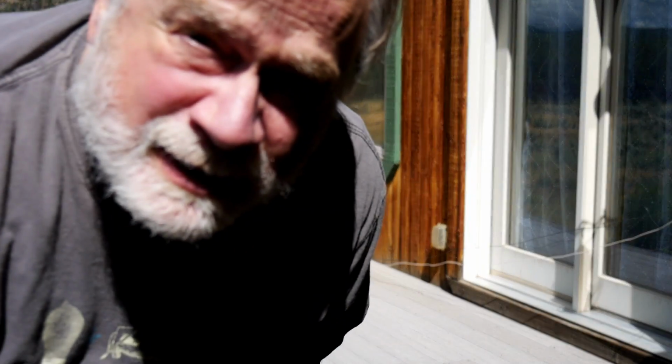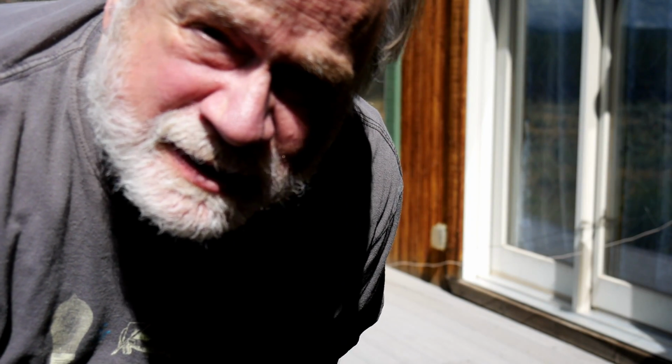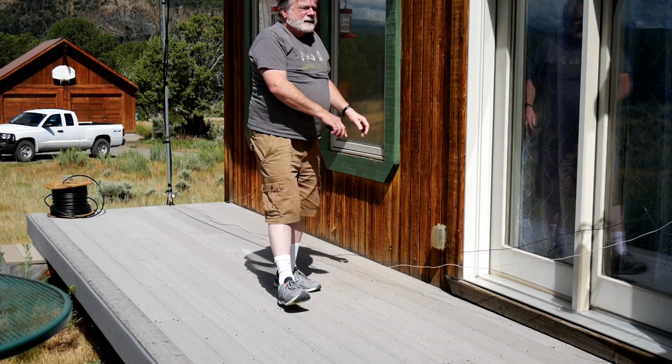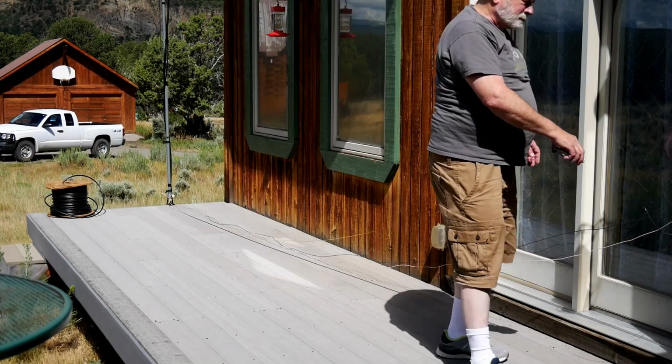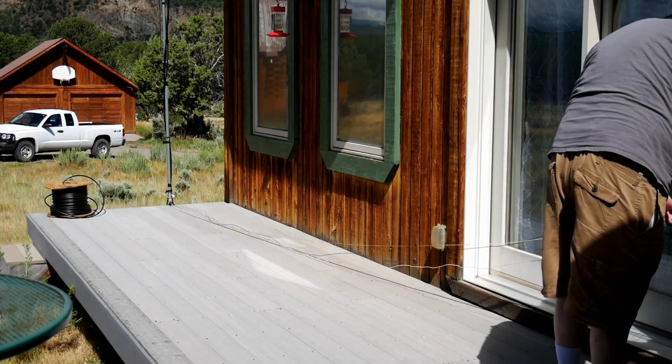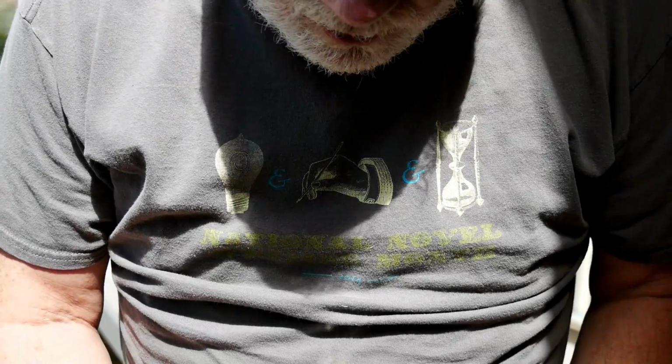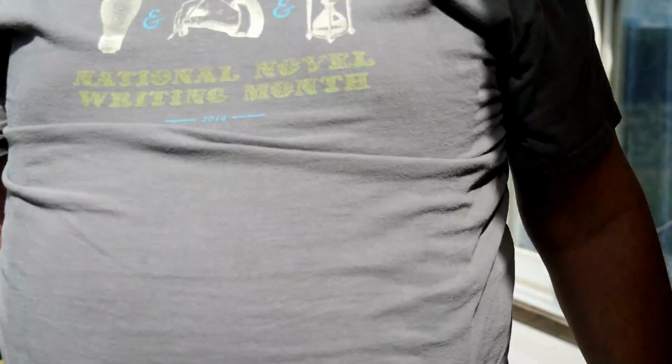Okay, so we've got stuff stretched out here. We're going to see how long it is, and then that'll tell us how much more we need to add to each end. The answer is they're a little bit longer than 20 feet, so we have to add a good 13 to 15 feet on either side. And then having done that, we should be about ready to go to try putting it up.